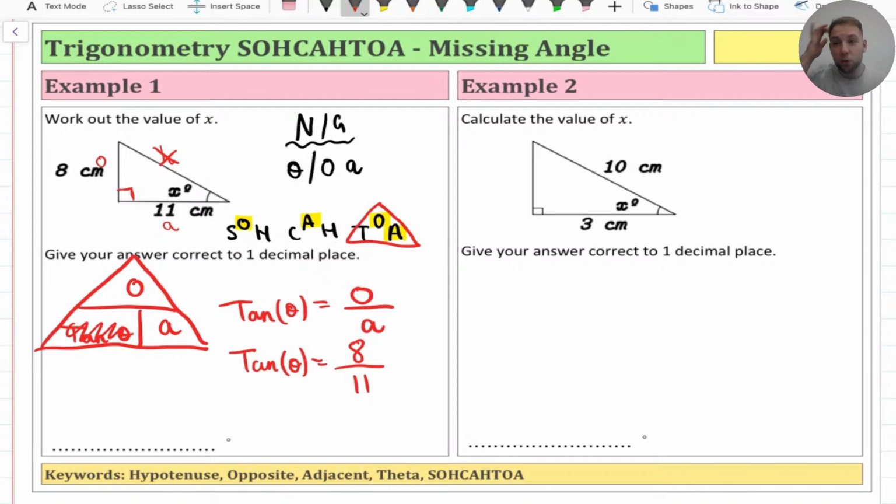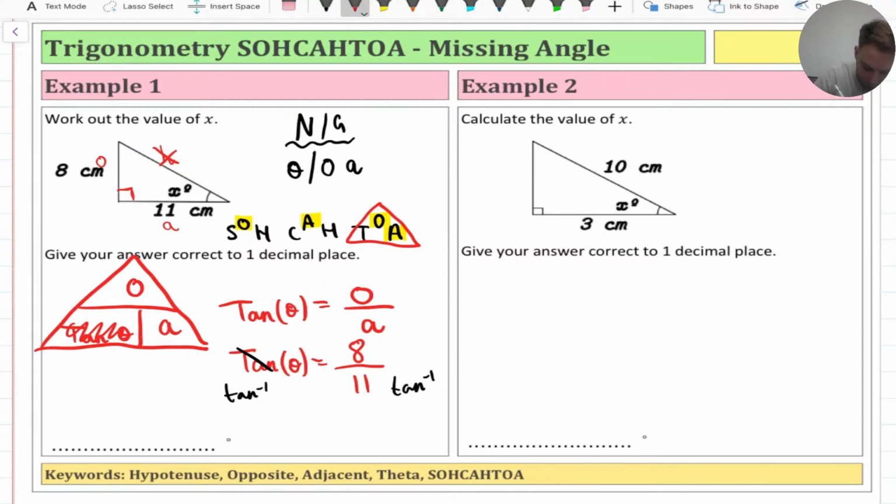So that's the kind of bit we've done already. Now, the thing that we haven't done is here, the problem we've got is we don't want tan of theta. We just want theta on its own. So I need to get rid of that tan to get theta on its own. Now, the inverse of tan is tan to the minus 1. So both sides, to get rid of this tan here, I need to do tan to the minus 1 and tan to the minus 1. And that leaves me with this.